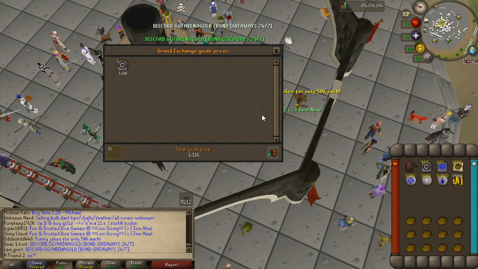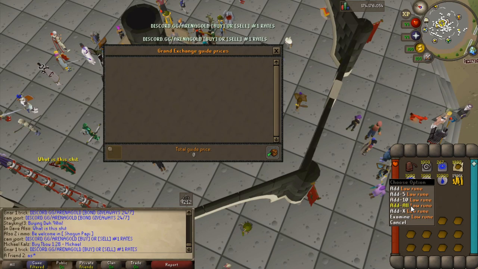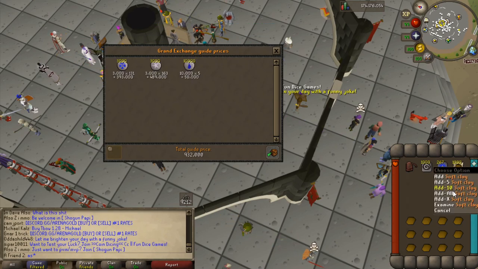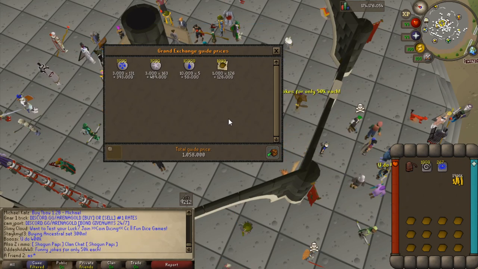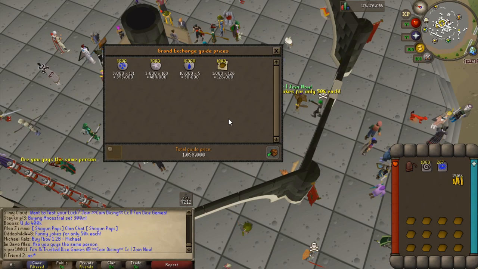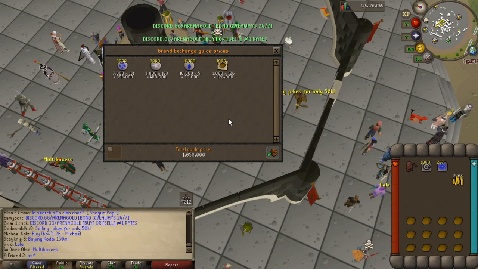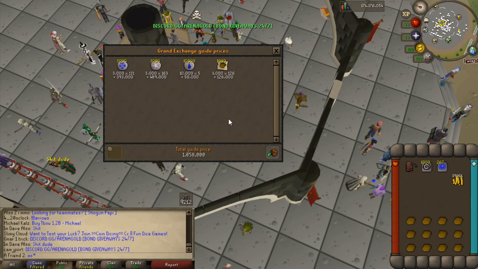Okay, so if you price check the tablet itself, it's 1.1k, which cannot be true, because you need 3 law runes, 3 astral runes, 10 water runes and also soft clay. That would be such a little profit. However, you do get magic experience by creating tabs. It's approximately 1,000 tabs an hour, and the experience is pretty good.